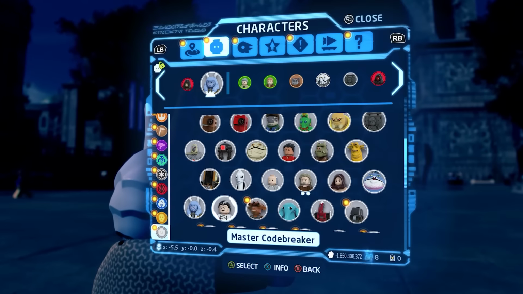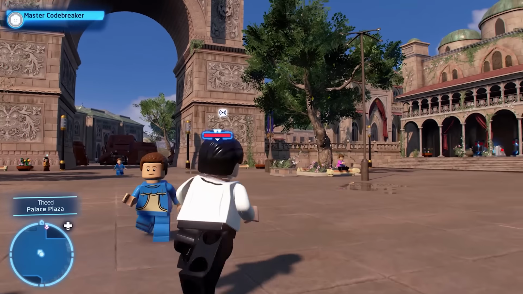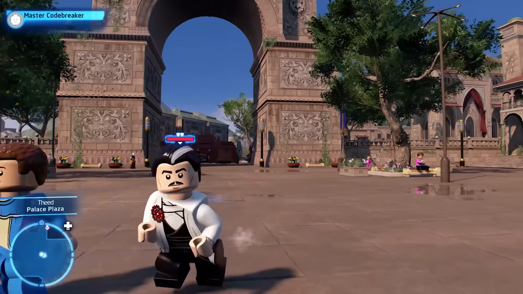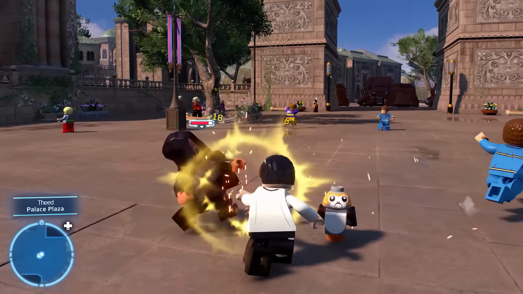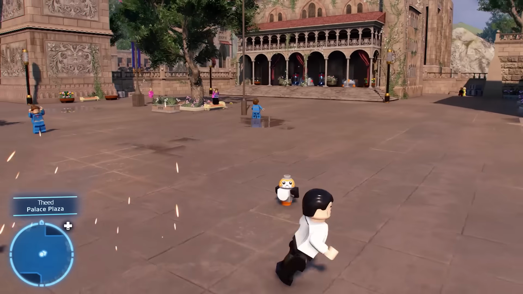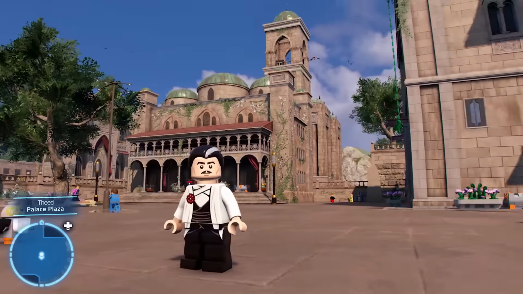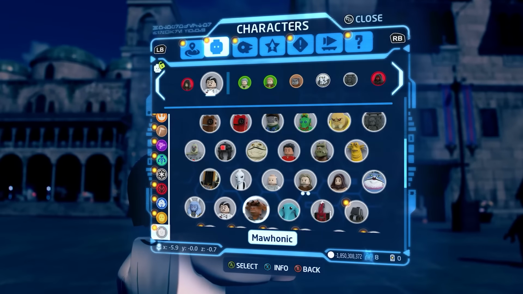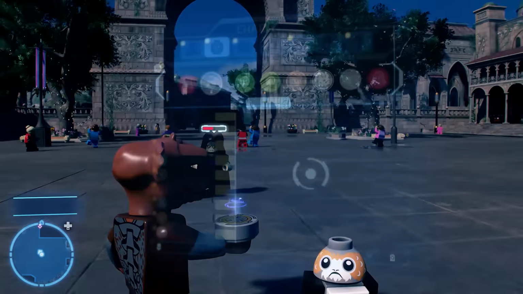Oh, there's the Chancellor, mate. He's right in front of you, Masamida. Right, who's the next character? Master Codebreaker. Oh, jolly good. Let's get a move on then. Jolly good. He looks like a Bond villain, this guy. Does he have anything special? No, nothing special at all. He does have some... Is he got a different fighting style? I don't really see the point in being this character, really. Like, what's the point of being the Master Codebreaker? More Honic? Anything special? Nothing special on his end.